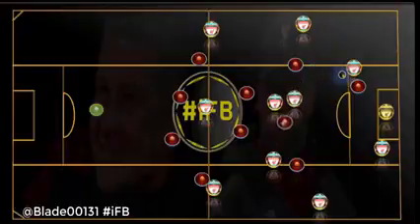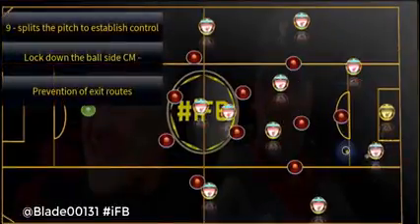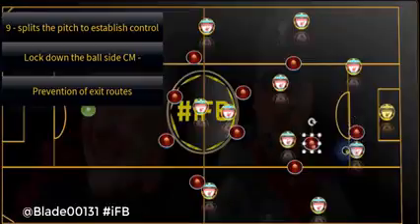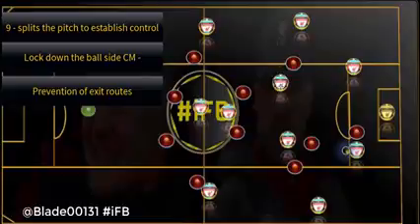So now consider where else can they switch the play from. If I look in this example right now, we're locking down the central midfield, we're cutting out the centre-backs. How can they still switch the play? So we need to now consider if they have a second holding midfielder or not. You can see in this example here, there is a clear passing lane through here into this central midfielder who may be able to progress the play, and it's a valuable play because it's a diagonal pass, which are the most important in football in my opinion. We need to lock down this player and prevent access.